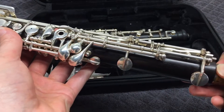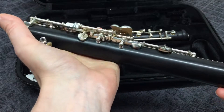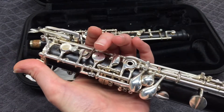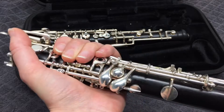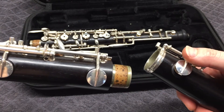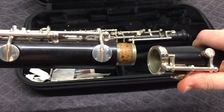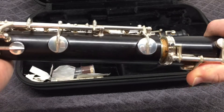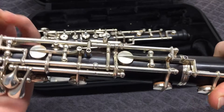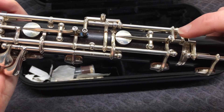When you put your bell onto your oboe, place your left hand above that cluster of three keys. The palm of my hand is supporting the back of the oboe with my thumb rest, and my fingers can squish these keys down all you want — it won't hurt the oboe. For the bell in your right hand, if you have a key on your bell, go ahead and press that down. Some oboes have a key on the bell and some don't. Either way, you're going to assemble the two parts using a twisting action, and as you twist it, if you have a key on your bell, you want to line up that key with the corresponding key on the lower joint.